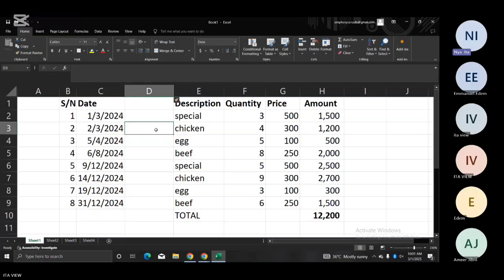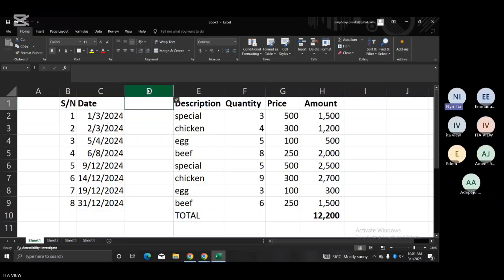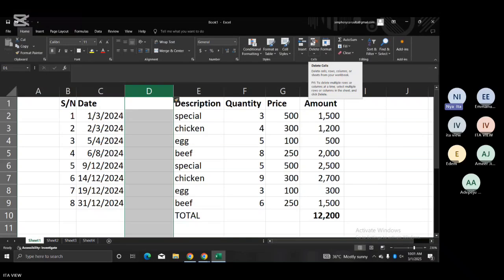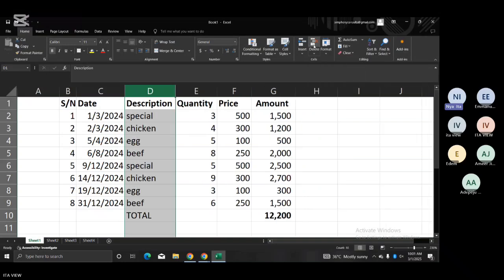Apart from any other question, let me delete this column. You know how to delete: where you have the cells, where you have insert, the next item there is delete. So I just select delete and it will delete the whole of that column.